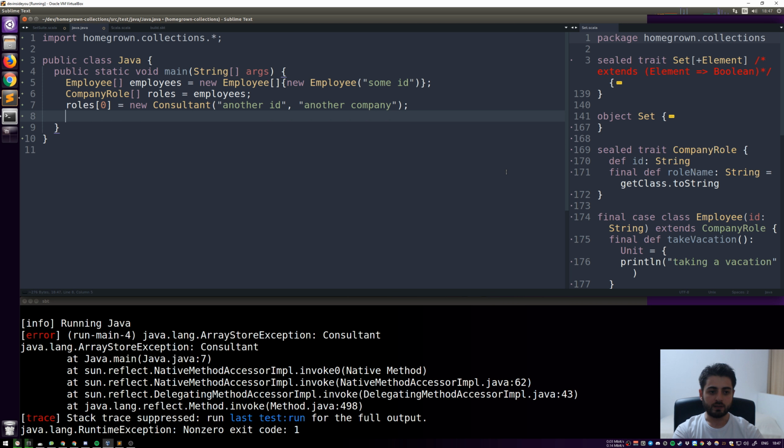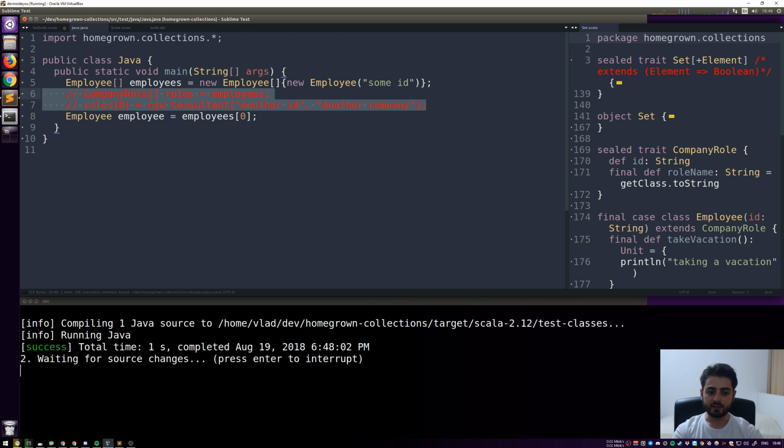Usually this example keeps going with this line, employee equals employees 0. Okay, so this one retrieves an element from the employees collection. So basically, if this thing doesn't happen, then everything is fine.